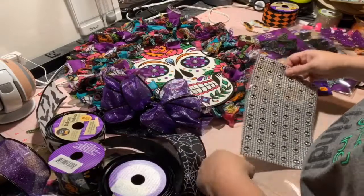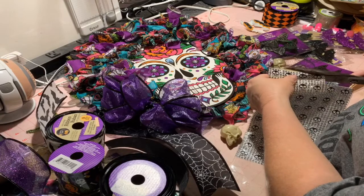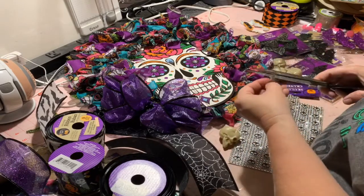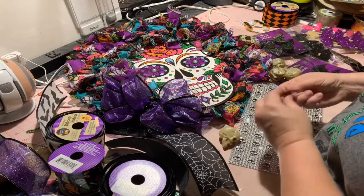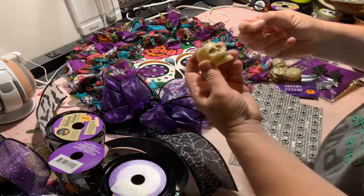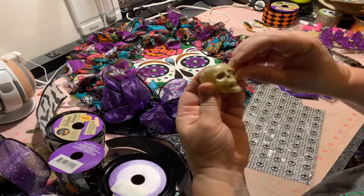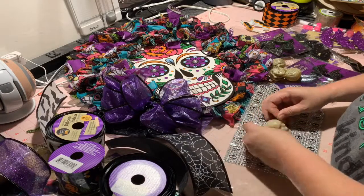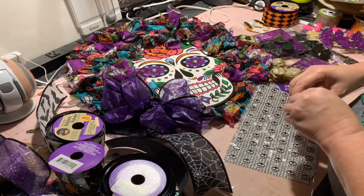So anyway, I get some of this, I don't know what you call this, sticker paper, but it's got little rhinestones and skulls on it, and I cut off a piece of that, a couple of those little rhinestones. Once I pulled the backing off, the sticky stuff came off with it, and they would not stick to the skulls. One of them did, the rest I could not get, so I ended up taking hot glue and just gluing the little rhinestones into the eyes of the skulls.